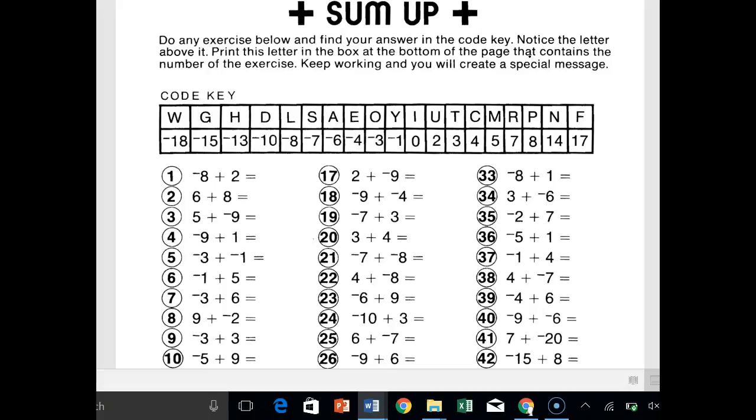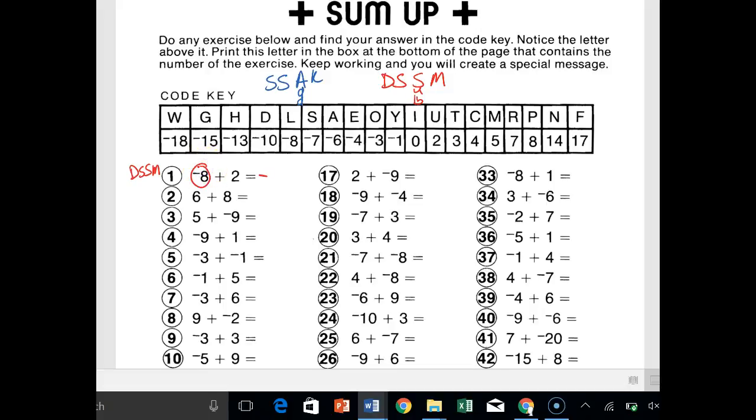So the first thing you're going to do on every single one of these problems is label it. Your two options are same signs, add, keep, and in fact I'm going to write that in blue so you guys understand. Same signs, add, and keep the sign, or different signs, subtract, and keep the sign that has more. For instance, number one, you should right off the bat say, hey, this is a different sign, subtract, more. And right off the bat, you should say, all right, I've got more negatives, so therefore my answer is going to be negative.